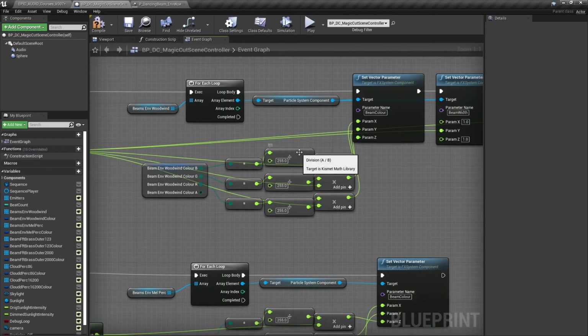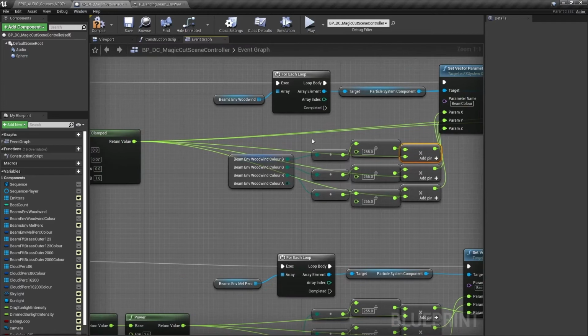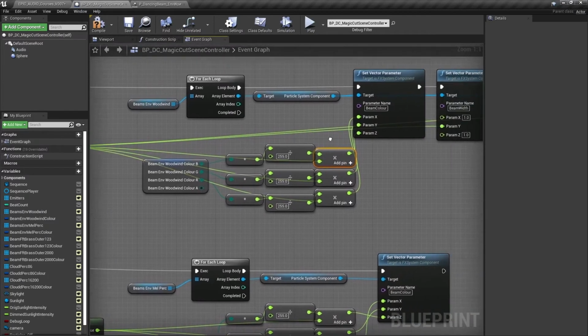So we're dividing the color variables by 255 to convert them to this range before multiplying them by our envelope value. Moving all the colors between 0 and 1 is moving them between 0 intensity, which is black, and full intensity, which is white. The effect this has on this specific particle system is that the closer you get to black, the more transparent the effect is.